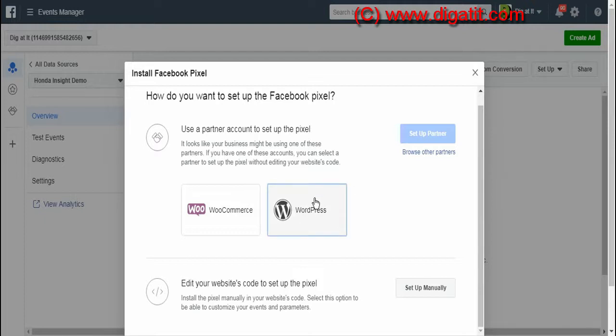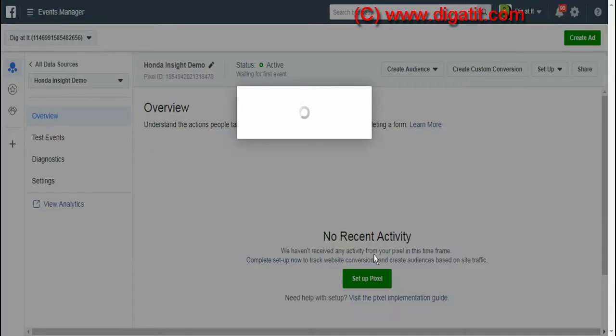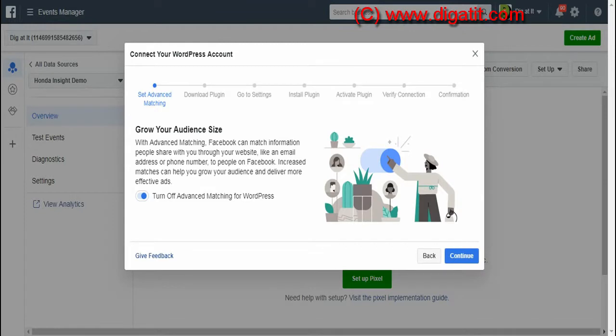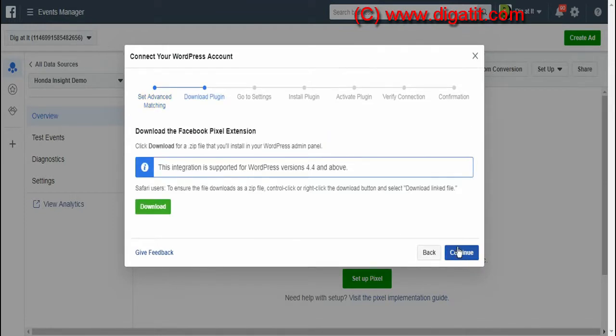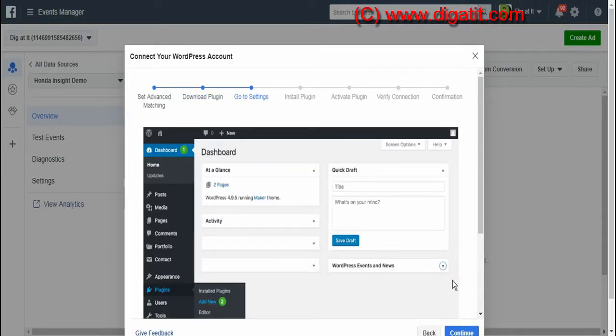You select WordPress. Since I'm using WordPress, so I select setup partner. So click continue, just hit continue. Download the plugin. These are processes I've walked you through already.